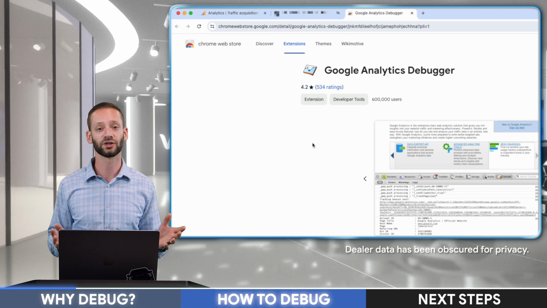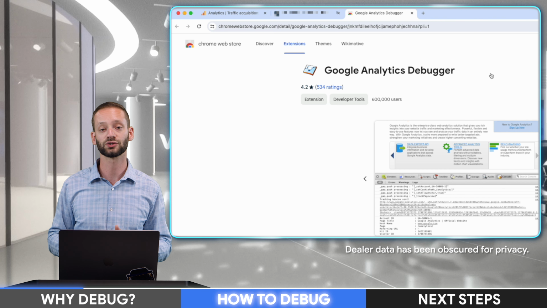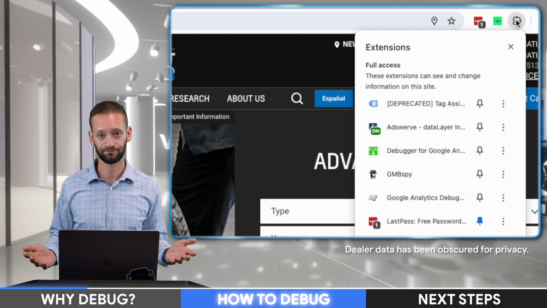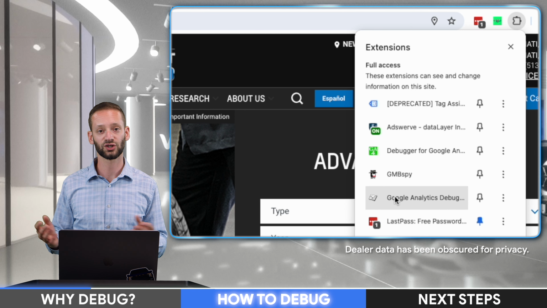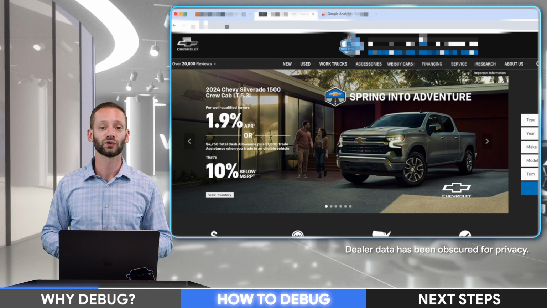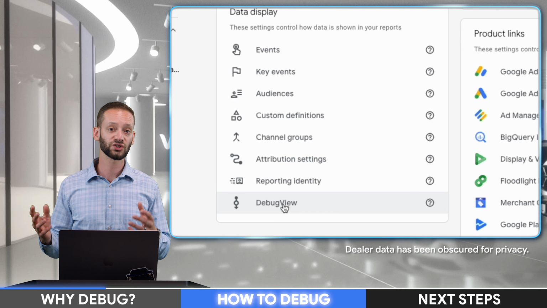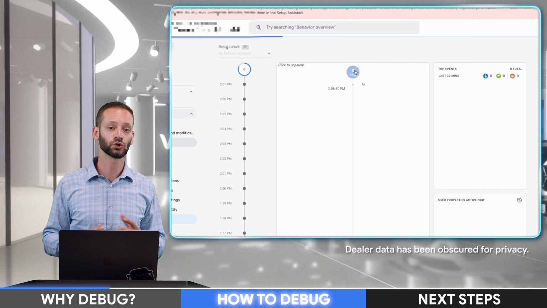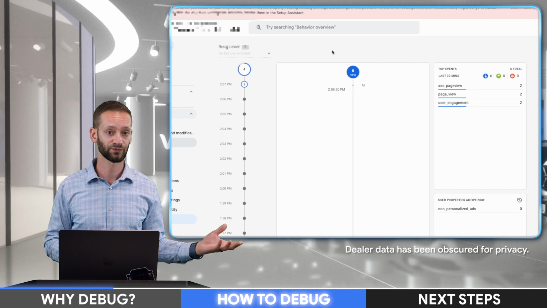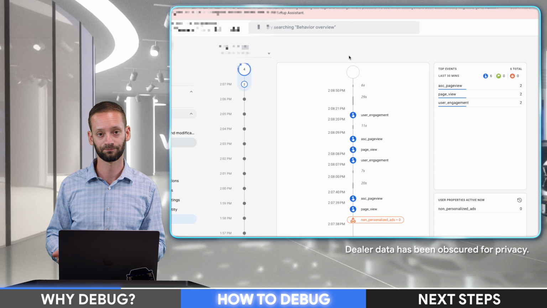The first thing you're going to want to do is download some kind of Chrome extension that allows you to do debugging with analytics. Once you have that installed, make sure that you navigate to your website with it refreshed and active. Go to Google Analytics and navigate to the debug section. Once you navigate around your website a little bit, you should see some events starting to fire. Assuming you see those, you have a good connection, and now you can begin debugging.